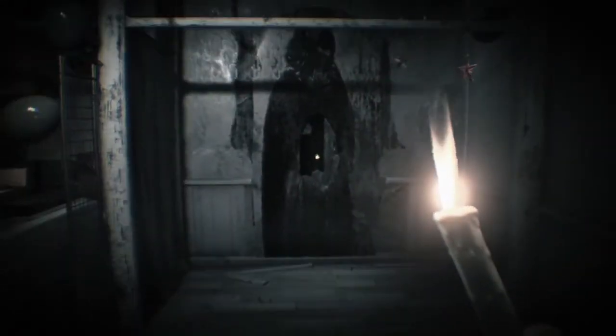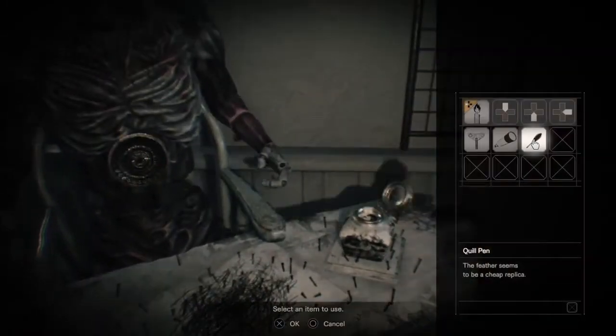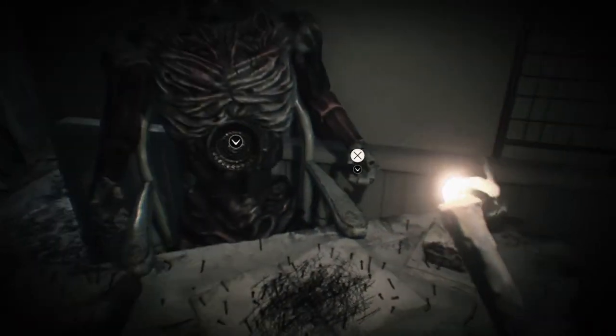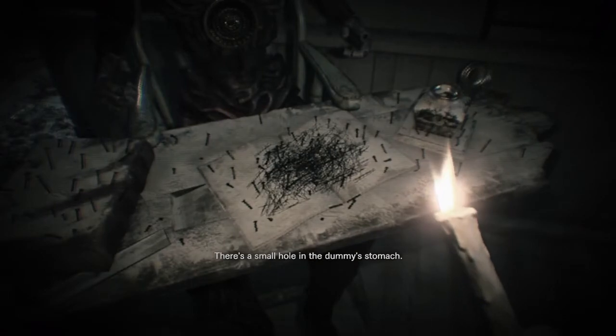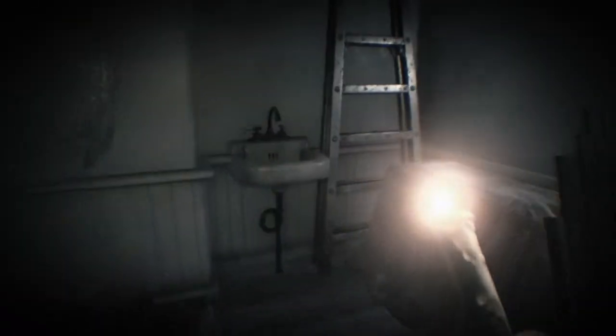I hate that that's in the shape of a body. God, that thing scares the fuck out of me. Oh! I can't hold it properly? So we need to put the gear in its chest. And then it'll probably turn its hand so that we can put it on there.